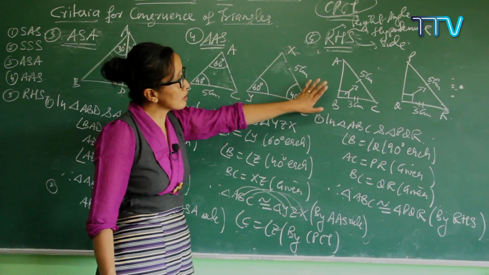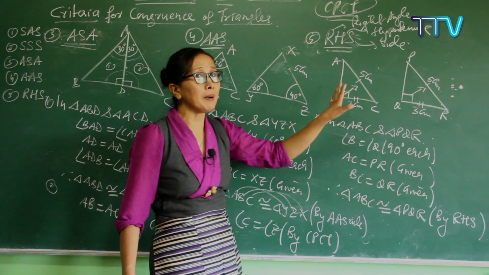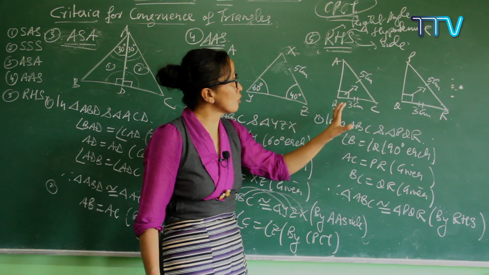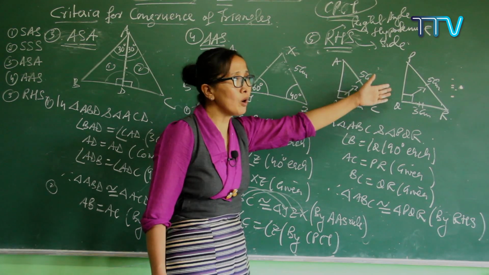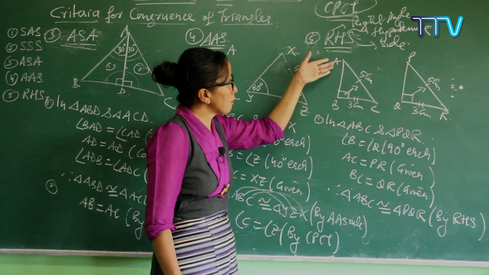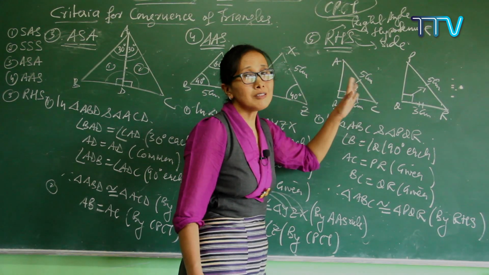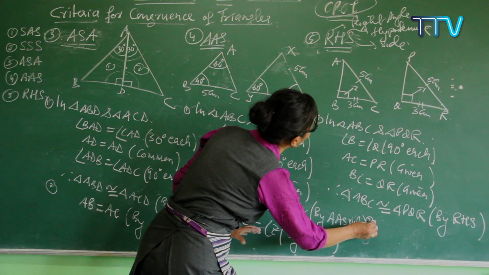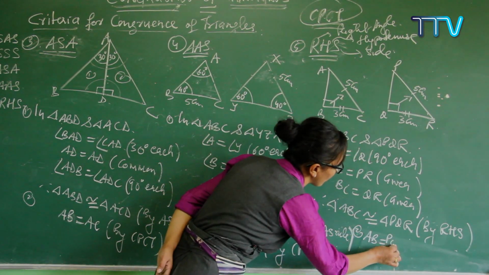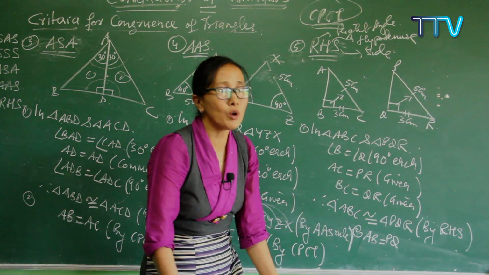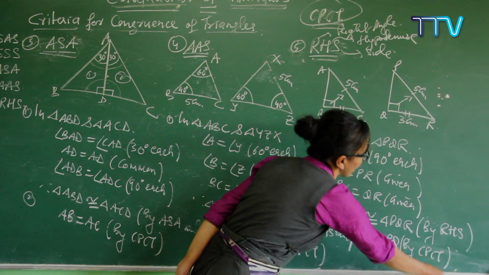Again, now see, if two triangles are congruent to each other, all the corresponding parts are equal to each other. When I ask this question, is AB equal to PQ? First check whether these two are corresponding sides or not. Yes, AB is exactly the corresponding side of PQ. So yes, these two are equal to each other. What reason are you going to give? You can write it down as CPCT. Okay, you can write in this way.